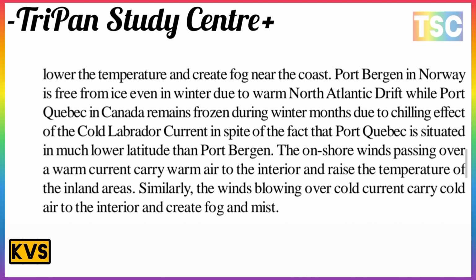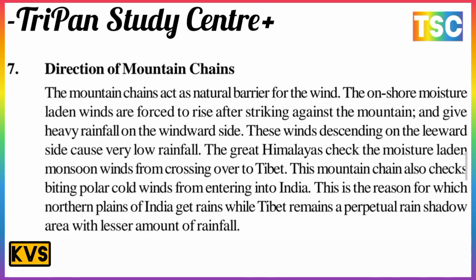The winds that pass over the warm currents carry warm air to the interiors and raise the temperature of the inland areas. Similarly, the winds blowing over the cold current carry cold air to the interior and create fog and mist. The next factor is the direction of mountain chains.